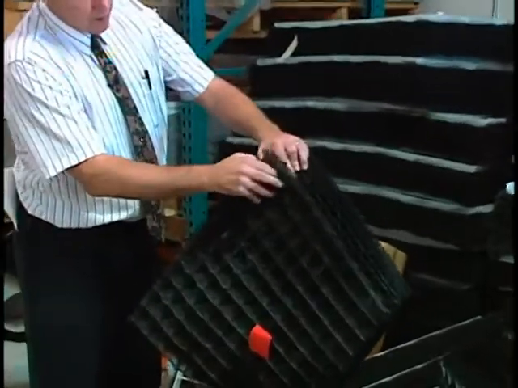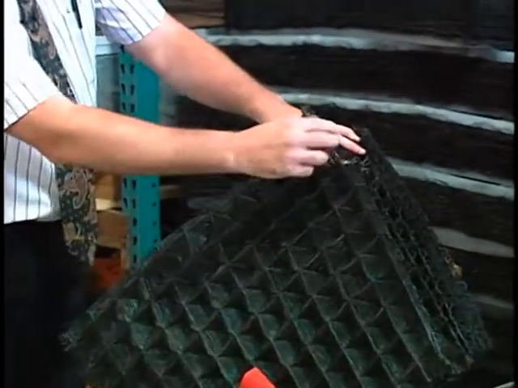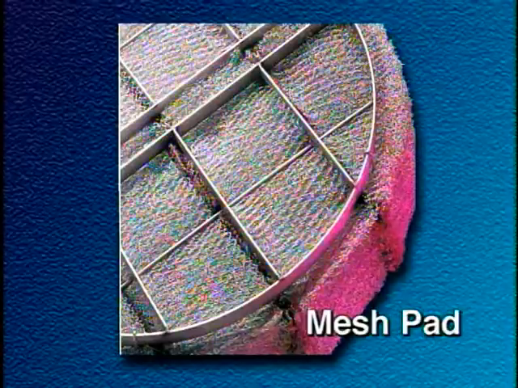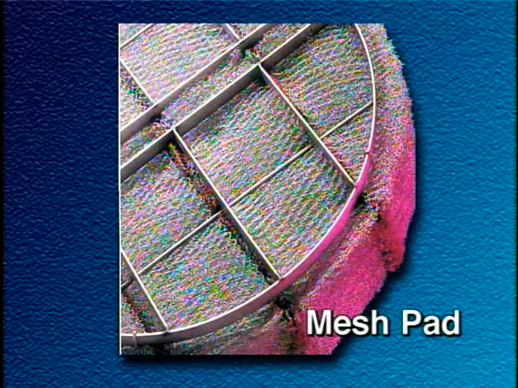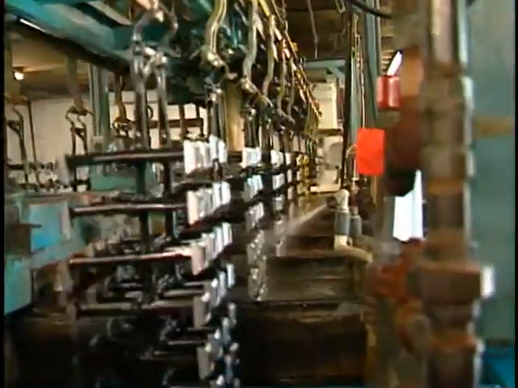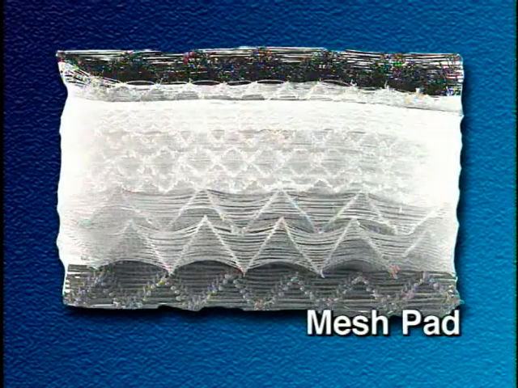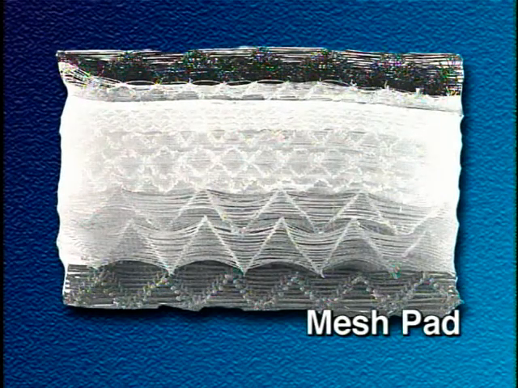Mesh pads are made from randomly interlaced fibers or woven fibers that serve as the collection targets. The density of the fibers controls the size of the droplets that can be removed. Where the source itself produces small contaminant droplets, as in chrome plating, a very dense pad that can remove droplets a few microns in size is typically employed.